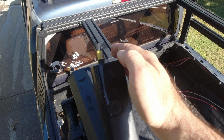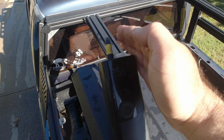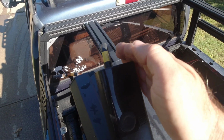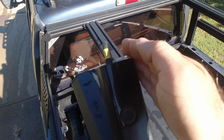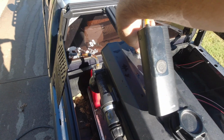Okay, so we're going to get it up to 30 PSI. I don't know how well that shows in the camera, but it's showing 23, 24, 25, 25.5 right there. 31. Okay, we're going to leave it there at 30. As soon as I turned it off, the pressure shot up to 35. I think it's recommended 30 PSI. I believe that's what I read earlier. So we'll see how that works, but that should do it.